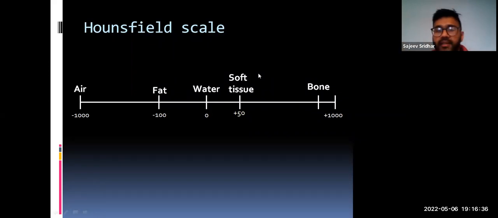Particularly, we use this feature called windowing, and windowing basically allows us to alter the contrast, the brightness, and many different parameters of the actual image that we're seeing, the actual cross-section, so that we can better view the image itself and identify structures more easily. What I want you to take away from this is the basic principle that CSF is near water density and that the gray matter is denser than the white matter as a normal.